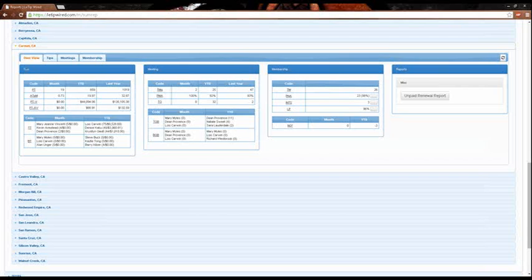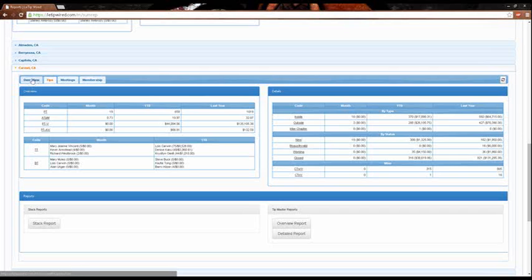But you have different fields here. You have tips, meeting, membership, and reports for each one. For tips, you have top tipper and bottom tipper. For meetings, you have top guest bringer and bottom guest bringer. And for membership, you have net growth, login percentage, and total members. Each one of these has its own separate tab.